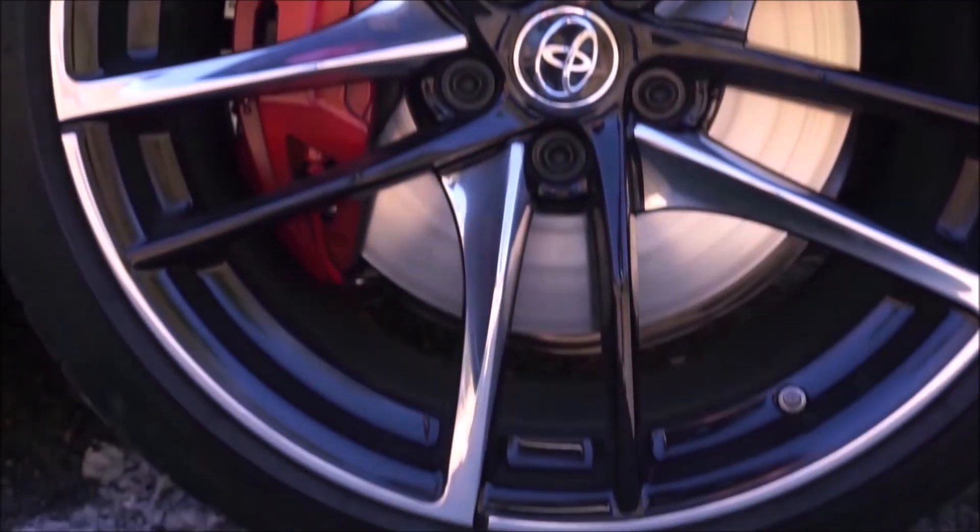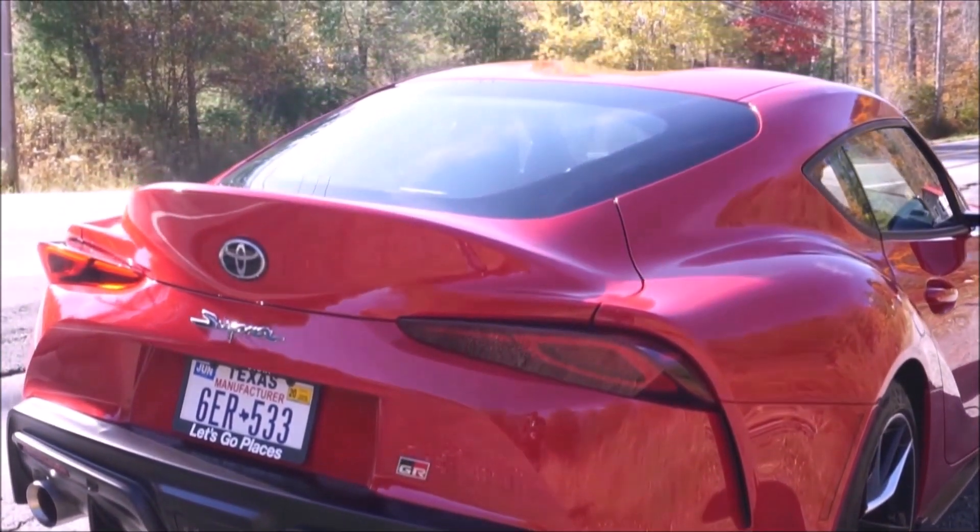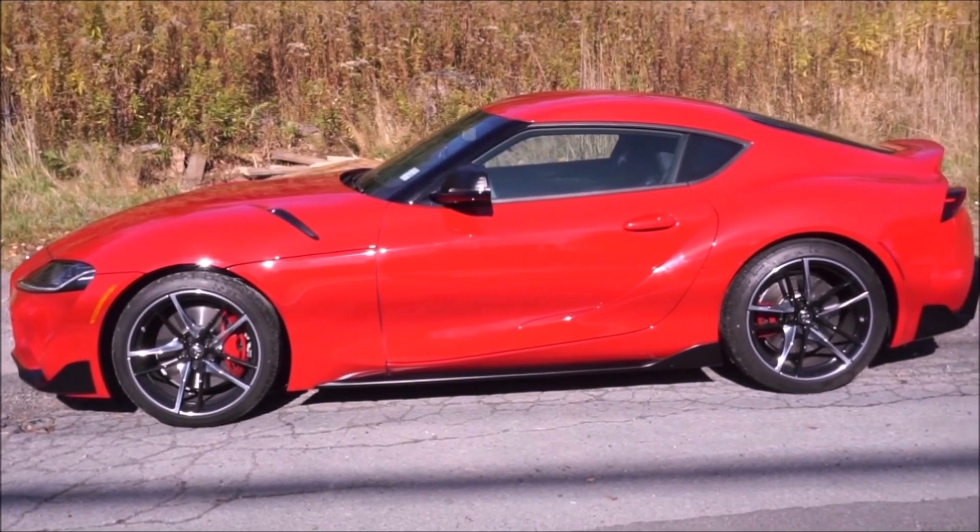In my review, I really liked driving the car — the 8-speed automatic was perfect. It's just as fast as an M2, maybe a tick faster. We have an M2 competition review on the channel as well, and it was really fun to drive. I thought it was fast enough. We always want more power, but it was a fast car — you're not going to drive the Supra saying it's slow. It is very, very quick.